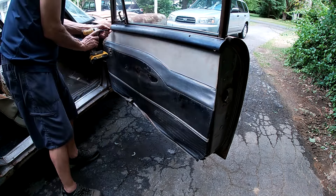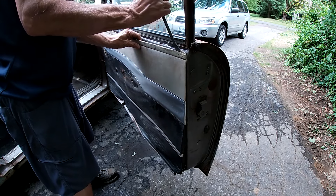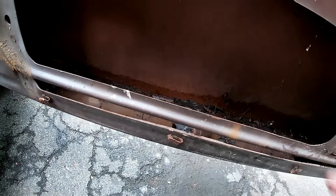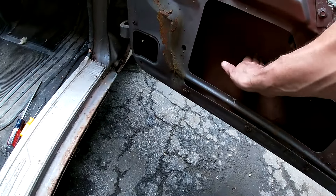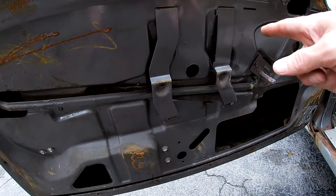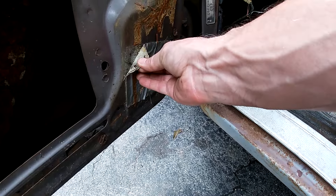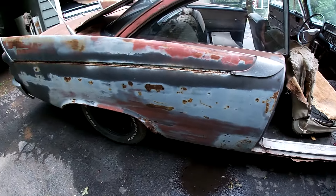Now it's four screws. Pop this off. There should be some random clips that are non-rotted still holding on. That might be salvageable. Just like the driver's side, there's a whole bunch of trash in here. The driver's side had undercoating on the inside of the door — this one doesn't. That's bizarre. This actually looks like a replacement door. The driver's door has the full dark gray on the inside, the whole door was sprayed, but there's the undercoating and it's rusty because the undercoating got water under it. That's probably non-factory duct tape.